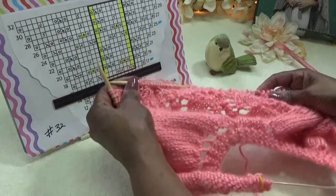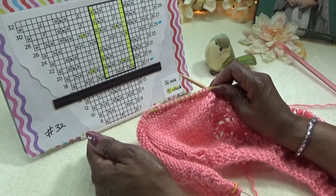Okay, now once I slide the marker, remember we were doing the eyelet. Have you forgotten already?